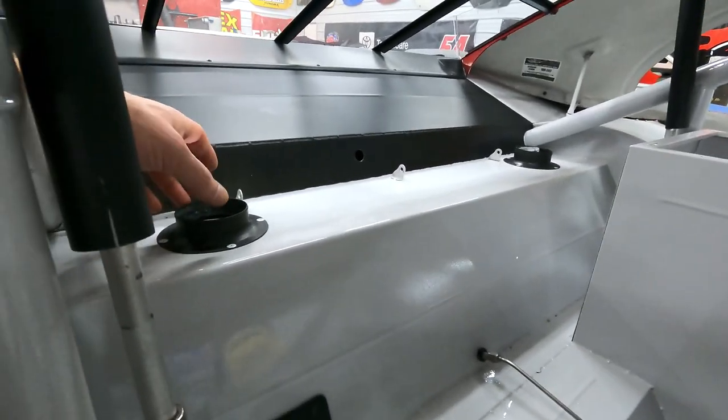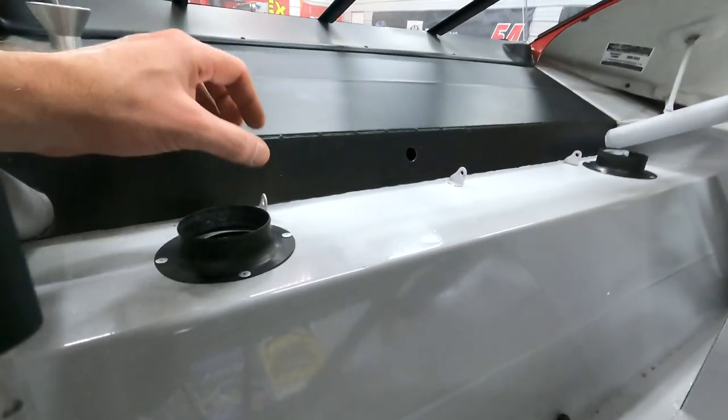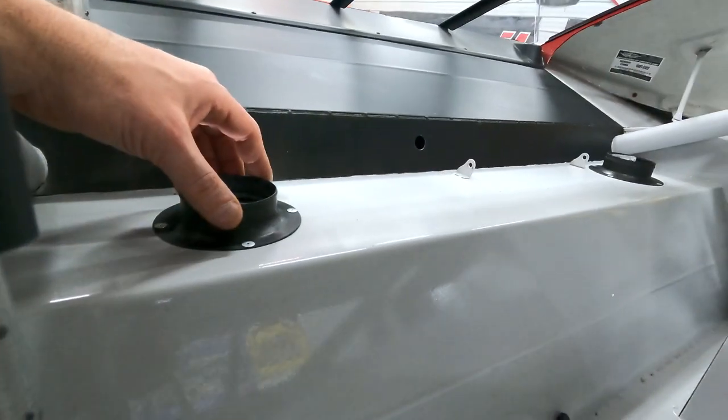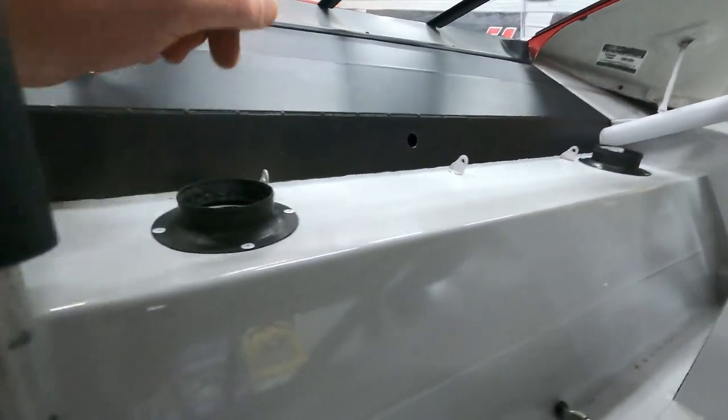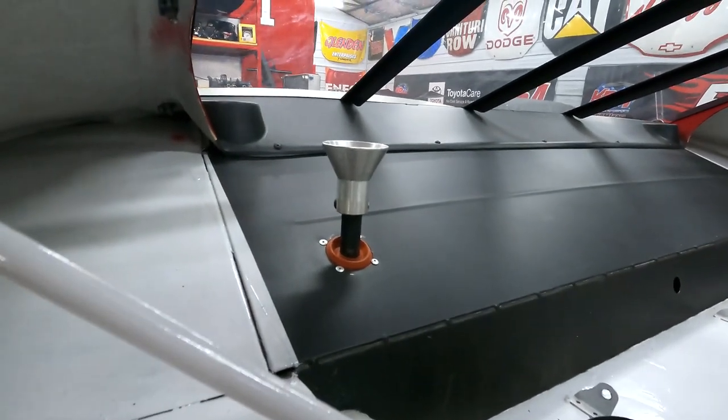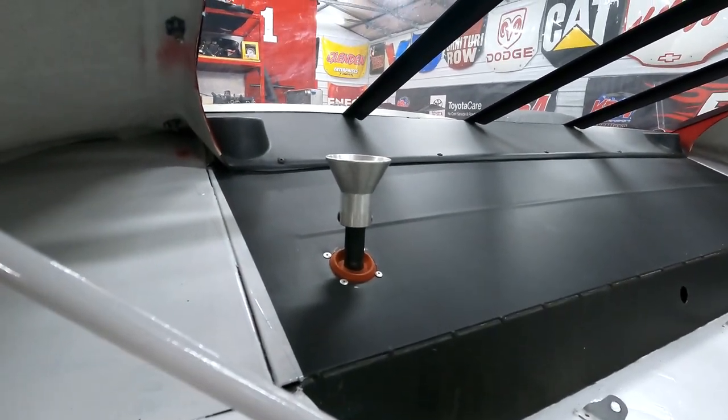Cold air is going to come in through the quarter window. It'll get pumped down through the package tray through a 3-inch hose to each rear hat and rotor on the rear end housing. Something I wasn't able to get on film because, like every YouTuber has, at least once in their life, their GoPro battery dies.